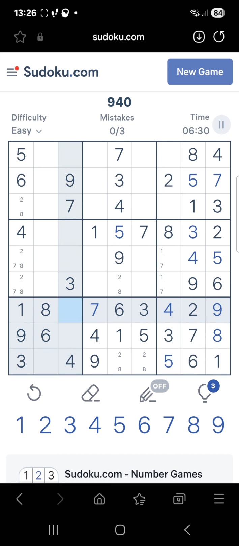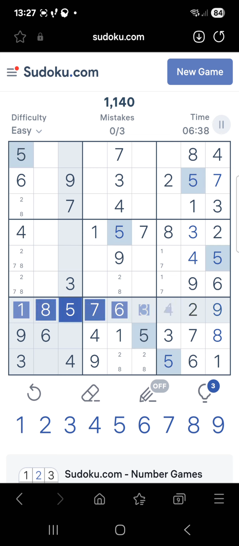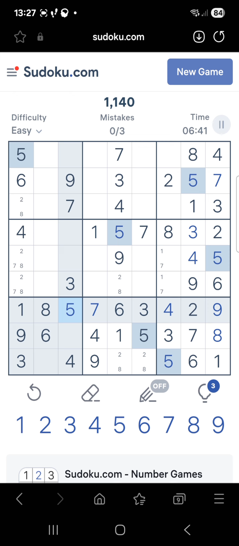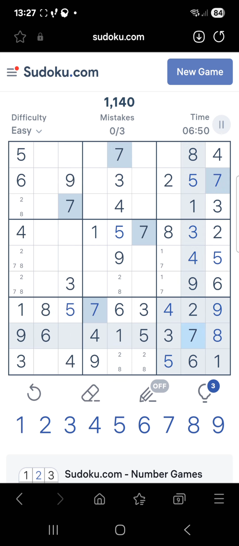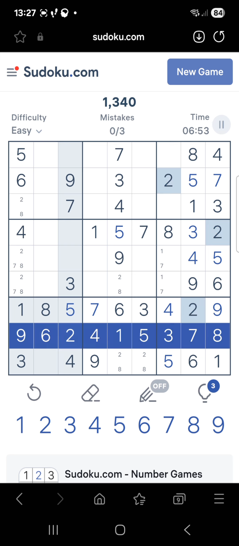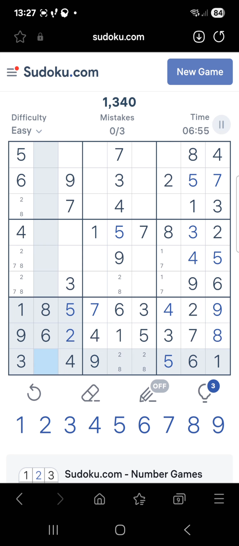If we look here, this row now only has 1 space remaining, which means we've got 1, 2, 3, 4, we're missing 5. So that's the number 5, that row is done. This square here, we're missing 2 and 7. We can see that 7 is already in the row, so this must be a 2, completing that row. And this big square is missing a 7. And basically, you just keep building up and following these rules until you complete the whole Sudoku.